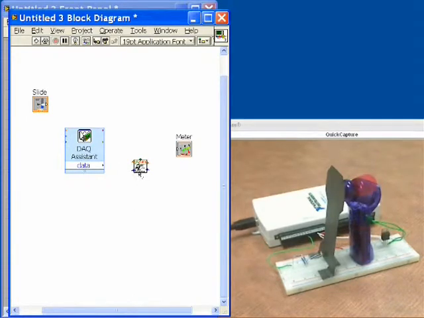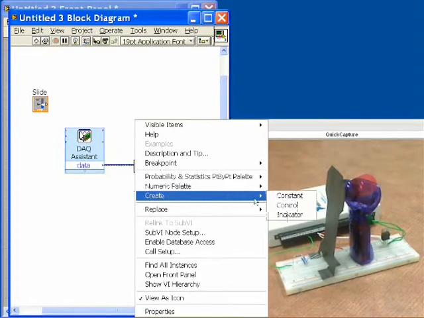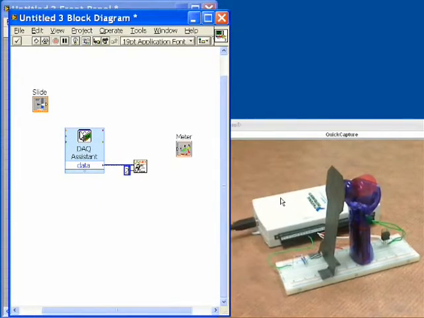So what we will do is we'll wire out of the Data Acquisition Assistant into our median filter, and then I'd also like to tell it to only take a sample of 25 points because it defaults to 100, so we'll take 25, and that should be fine. So now at this point I'd like to wire all of this up.